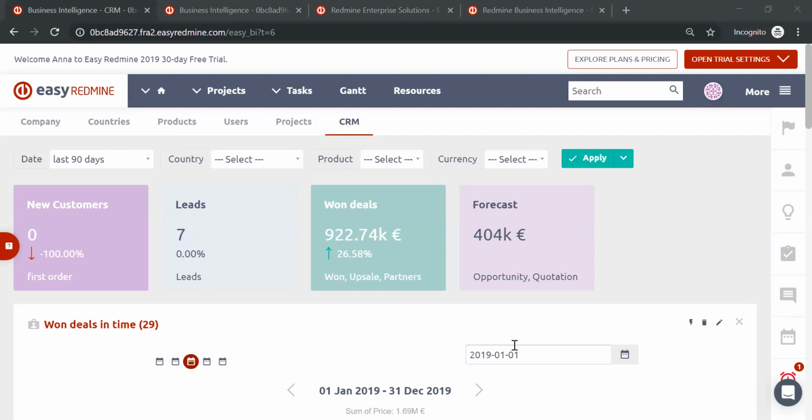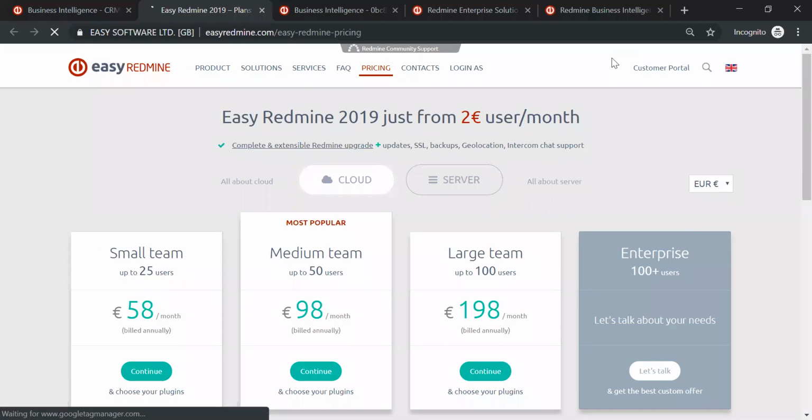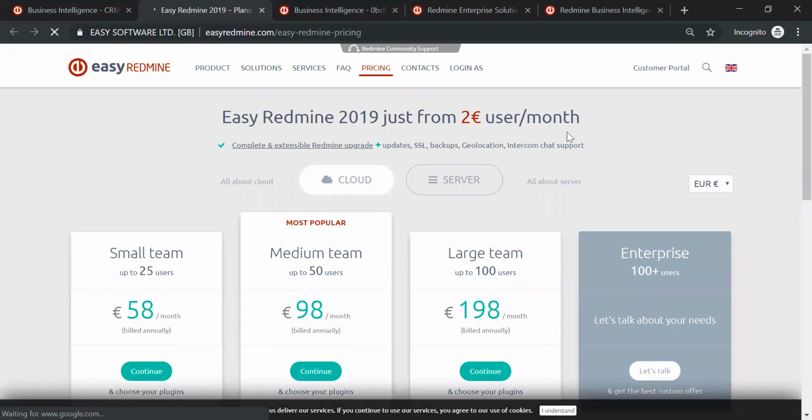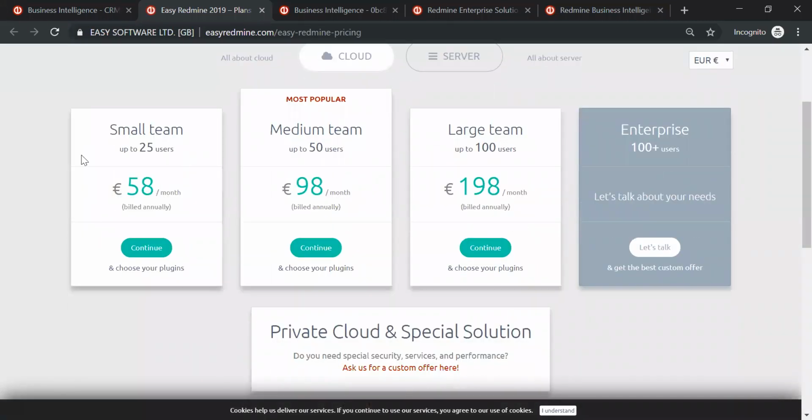Especially for those people who have only a trial, as you can see on top of the trial over here, there is what we call trial settings, and there's also a button, explore plans and pricing. So when you are ready to purchase, you can simply click that, and you can go to our pricing page where you will find the plans that we offer, such as small team, medium team, large team, or enterprise. If you have more than 100 users, we will get in touch with you and we will prepare a quote.